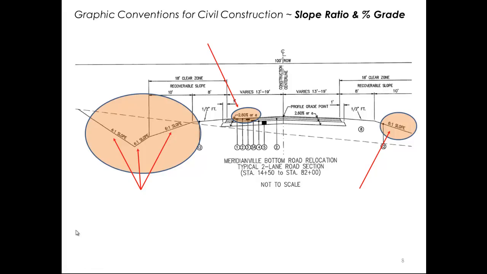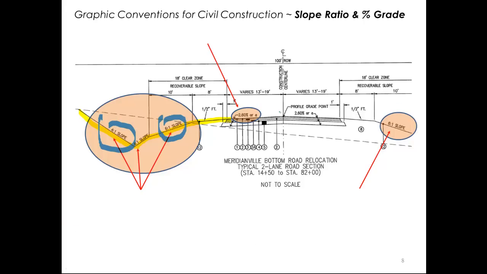This is a typical road section, and in this case we're going to see how both the slope ratio for shorter, steeper gradients and the percent grade for flatter gradients can be used to fully illustrate the work. So over here on this side, we're actually into a cut situation, and we can see that a ditch is to be excavated to drain the water on the side of the road. And let me get a different color here. We see a 4-to-1 slope. We see a 6-to-1 slope. We see a 6-to-1 slope over here. It's already circled in blue.